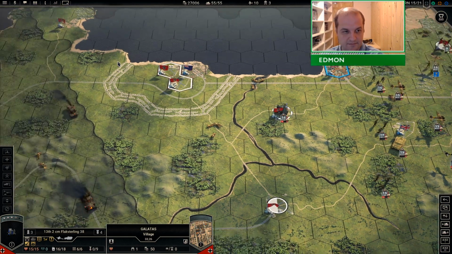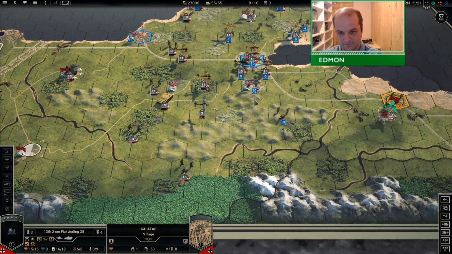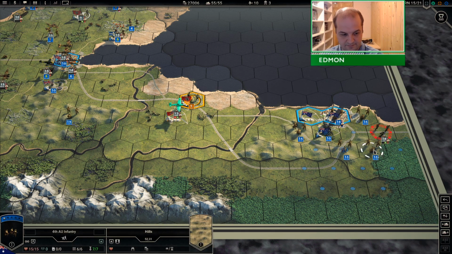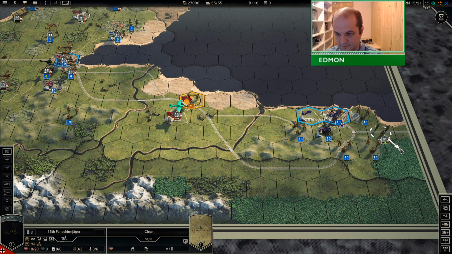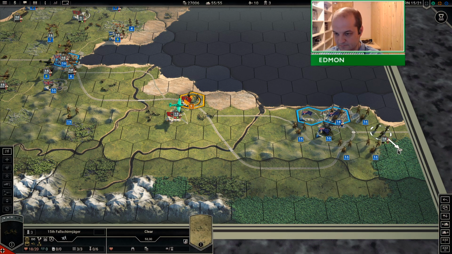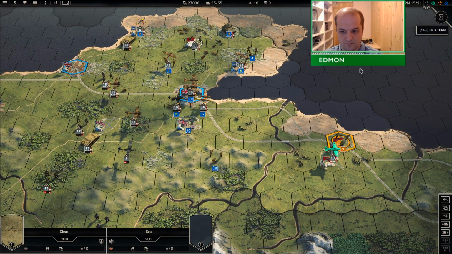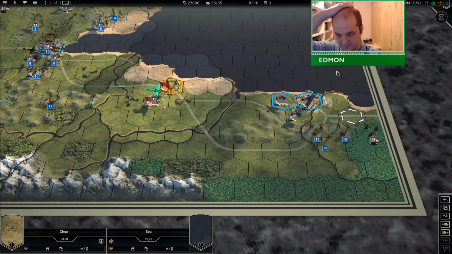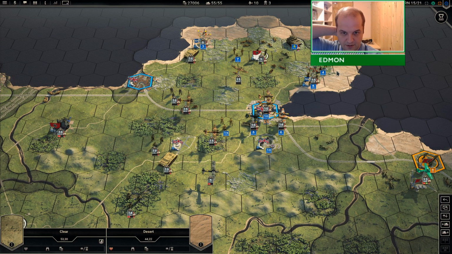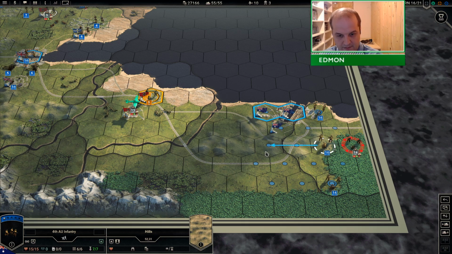I really forgot to take that. Man, what is with me in forgetting to take tiles? I think they're suppressed. Well, if I'm wrong, I'm about to have a very bad time. In fact, I'll pull this back here because that still blocks that. They don't look like they're suppressed. And they're not. But they didn't attack me. I don't understand.